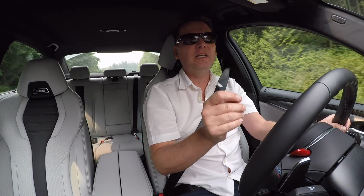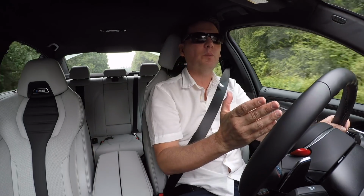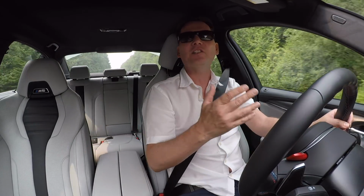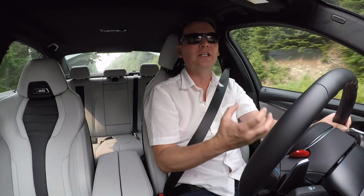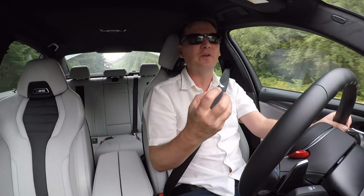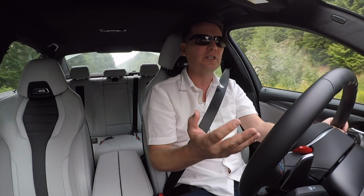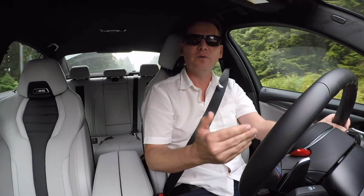So power and speed is great. Absolutely fantastic. You want to go somewhere in a hurry, you can do that. But if you want to get somewhere 0 to 60 in a hurry, buy a Tesla. But that's not what a performance car is about. A performance car is about this all-encompassing sensation you have when you drive it. You get out of it and you walk away and you go, that was fun. That put a smile on my face. This car does that to a certain extent, but will it do it 6 months, a year, 2 years from now? I don't think so.